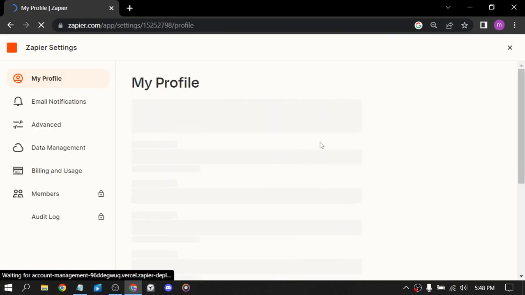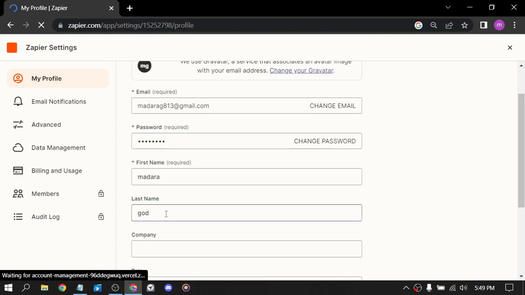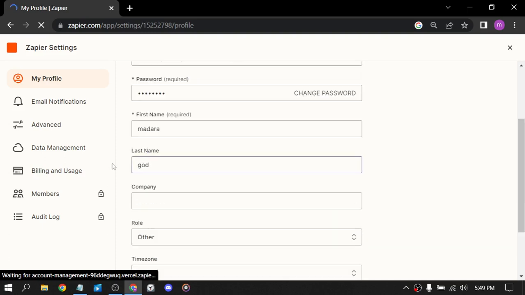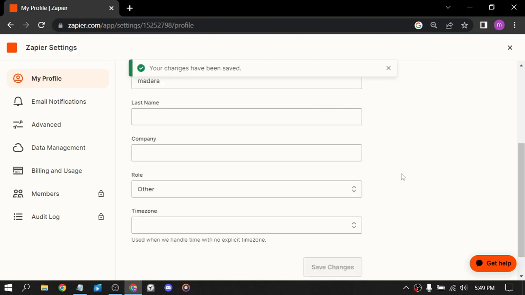So here's my profile. Waiting for my profile to show up. Here, the email, you can change the email. Here to change the password, the first name, the last name. Sorry. I regret writing this in the first place.